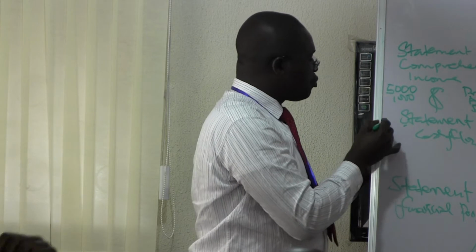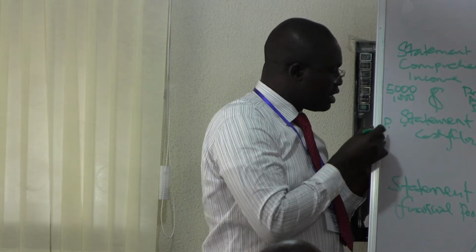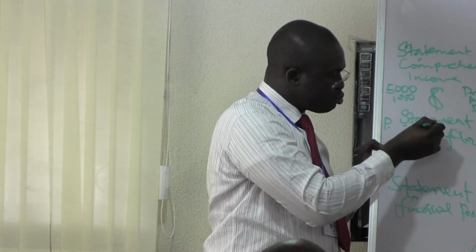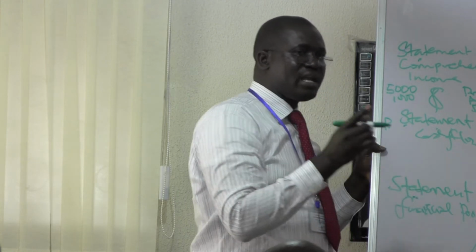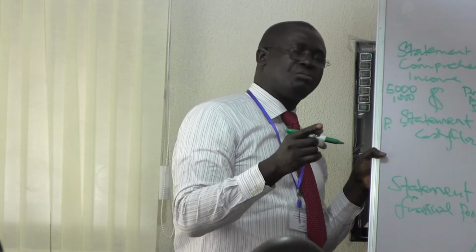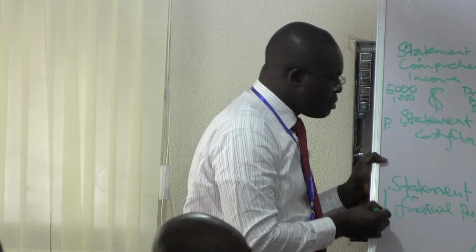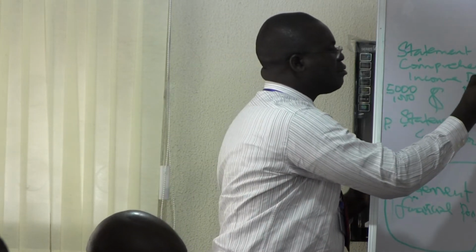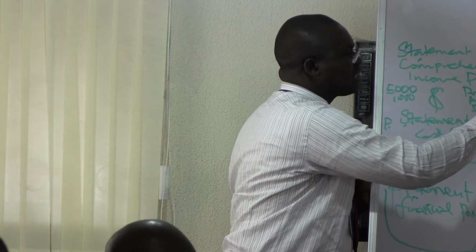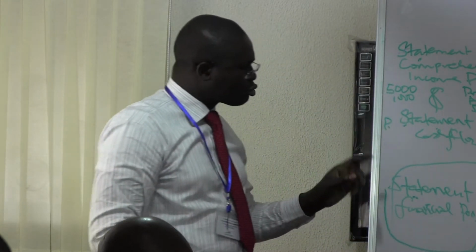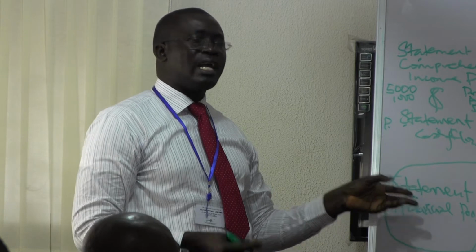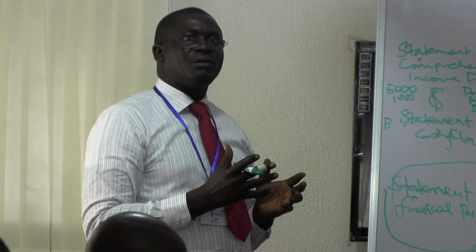Statement of cash flow. You purchase an asset for 1 billion. It changes the stock of fixed assets, or non-current assets, that you have. So these two feed here. That's why most investors, be it potential ones too, look majorly at your statement of financial position. Your P&L, whether net profit or loss, still feeds here too. So by the time they study critically your statement of financial position, they understand where the company is coming from. They know what the company has delved into. At least it gives them a picture of what is happening before they can invest.